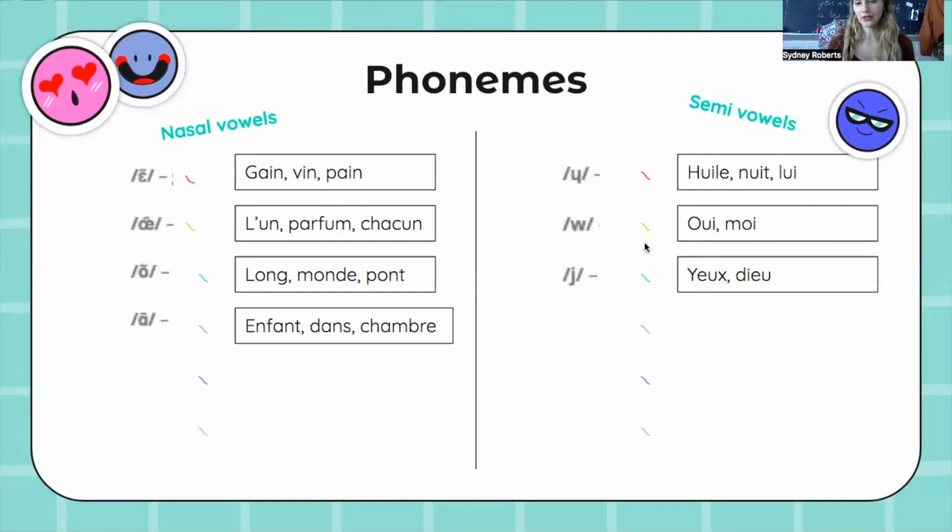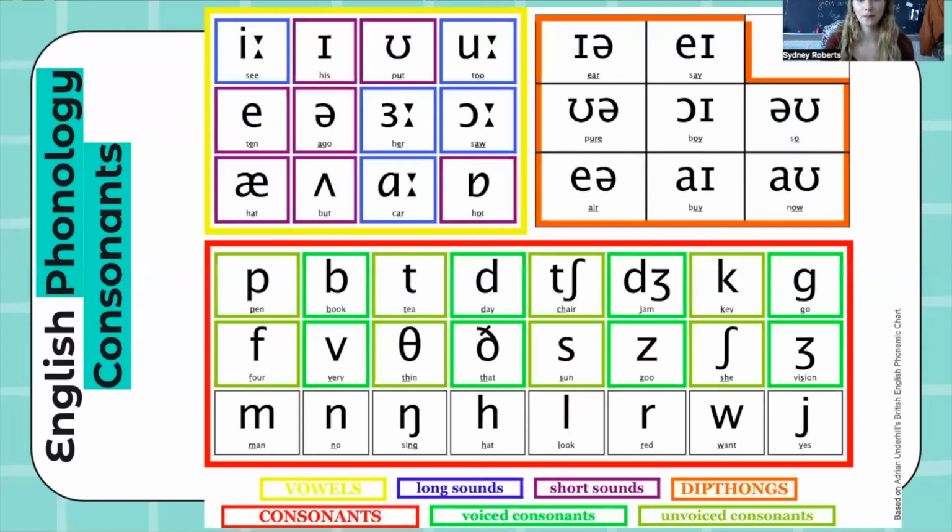And then our semi-vowels are slightly different. They all kind of sound similar, but they're distinguished from one another. So we've got oui, nuit, lui. You see, we start with that tight lip, and then we spread it into a smile. Same thing with oui or moi. And then you, Dieu. Those small mouth shapes that you have to make for a lot of these phonemes are one of the main characteristics of the French language. And that's why we tend to associate those motions and movements with the French language.